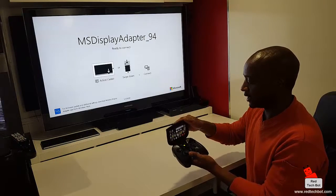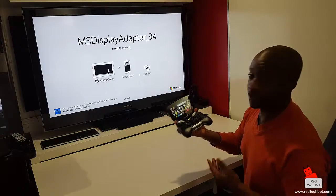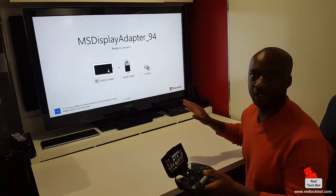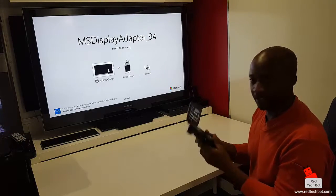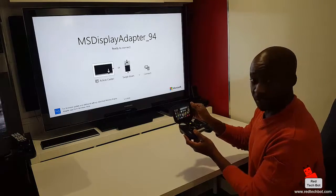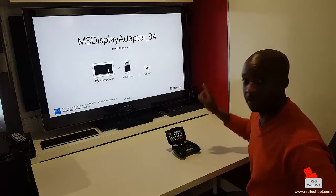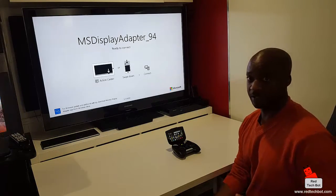Now I believe this has been discontinued, and there is now Nvidia Shield version 2, different form factor. What they've done is gone from this to an 8-inch gaming tablet, Shield tablet, and a separate gamepad. But I like this; it's all in one, and it's unique, right? Anyway, this is Android powered, and it is Miracast enabled. So in theory, this should connect to this wireless display adapter because it's based on the same Miracast technology.